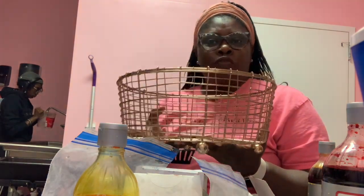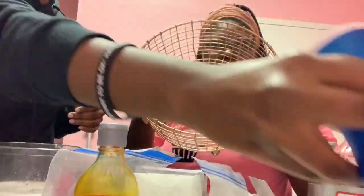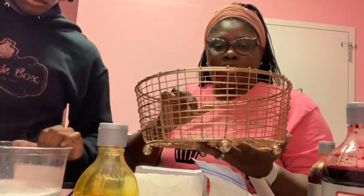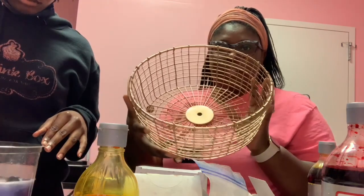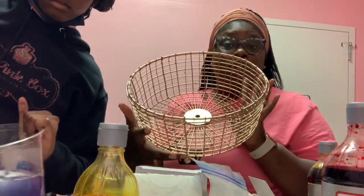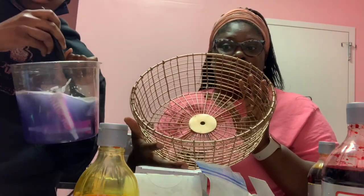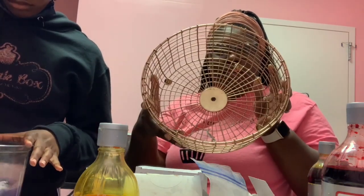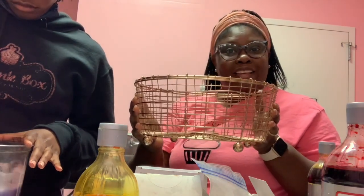We try to recycle and use everything that we already have. What this is, is a fruit basket. I'm going to disappear for a moment to find some type of base for the bottom so the bottles don't shift around. I'll sanitize this really well and hopefully come back with something that you guys are like, 'Yay, that's good for organizing!' — so we don't have to buy anything.